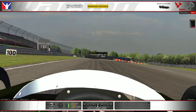You need to brake just after the 100 yard board on the left, aim at the marshal's post on the left. Some people aim at the tyre wall on the right. In fact, you could aim anywhere between those. It just depends on how much you're going to rotate the car. But we're going from fifth down to third, and we need to be looking at the apex on the right, but of course you notice you can't see it. You've just got to be looking for it and waiting for it to come, and rotating the car, waiting to get up on the curve on the right as much as you can so that you can get full on the gas on the exit down the hill. It's tricky, but it's a lot of fun.